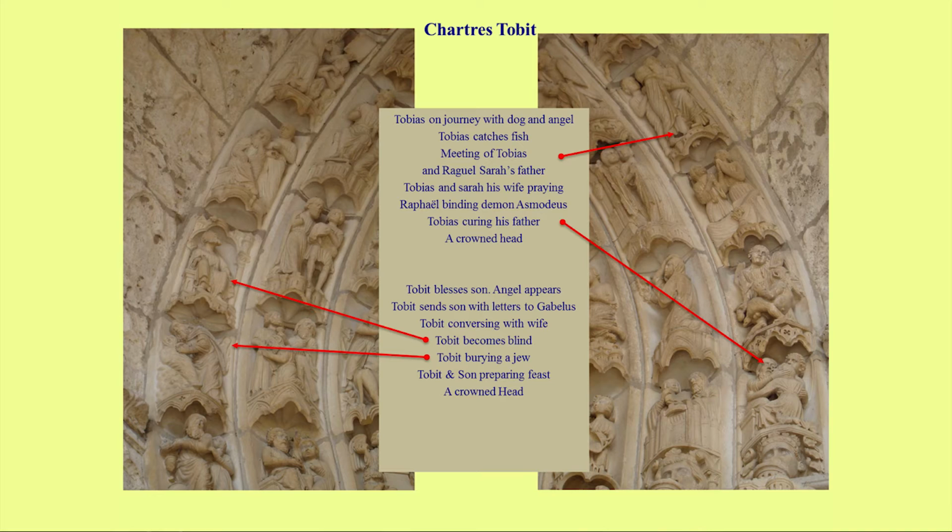Tobit is burying the corpse, the Jew who had died outside the gates, giving him a proper Jewish burial. Dung falls on his eyes and he is blinded. And here he is blind, with an image of looking eyelessly up to heaven. He has a conference with his wife and they decide to send his son off on a very, very long, very dangerous mission, where he's accompanied by an angel and also by his dog.